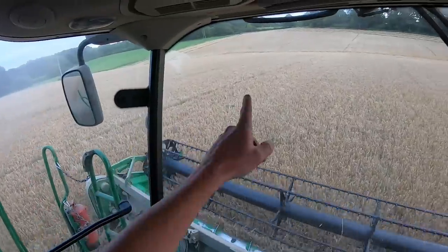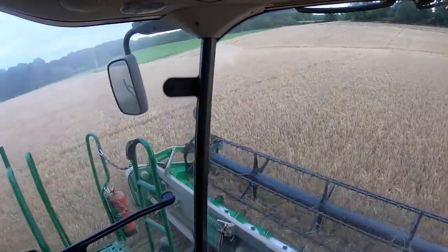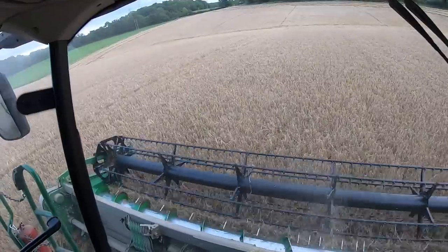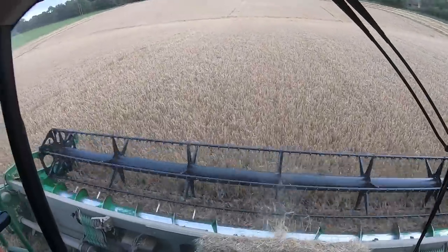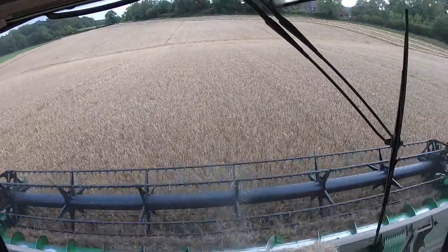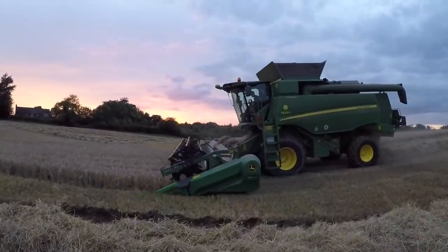I had a bit of an interesting experience. This is just the first strike out in this land work. Just going around the headland through that gully. I actually had to back up because she stopped going forwards. I hit a wet spot and she wouldn't go forwards no more. I had to go backwards to get out of it. So it's going to be interesting to see what it's like going through this bit of gully here. I've never got a combine stuck myself.